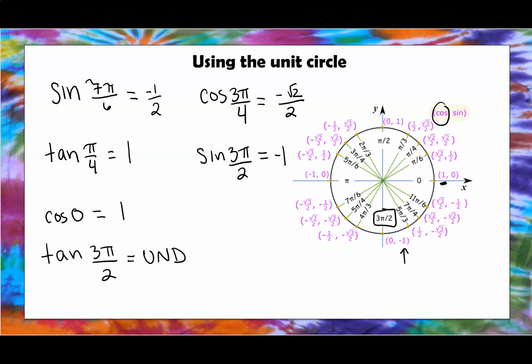Let's try another one just for kicks. Let's go tangent of 3 pi over 4. A little trickier than our previous tan problem. So going to that, we've got a sine, which would be the first coordinate, divided by this. Well, we're still going to get a 1, right, because the numbers are exactly the same, but it's going to be a positive divided by a negative. So we are going to get a -1 here.